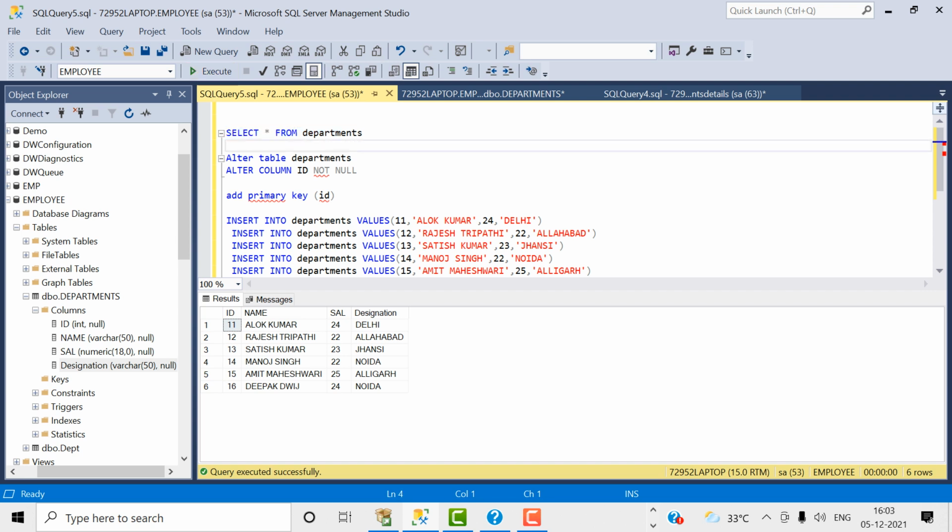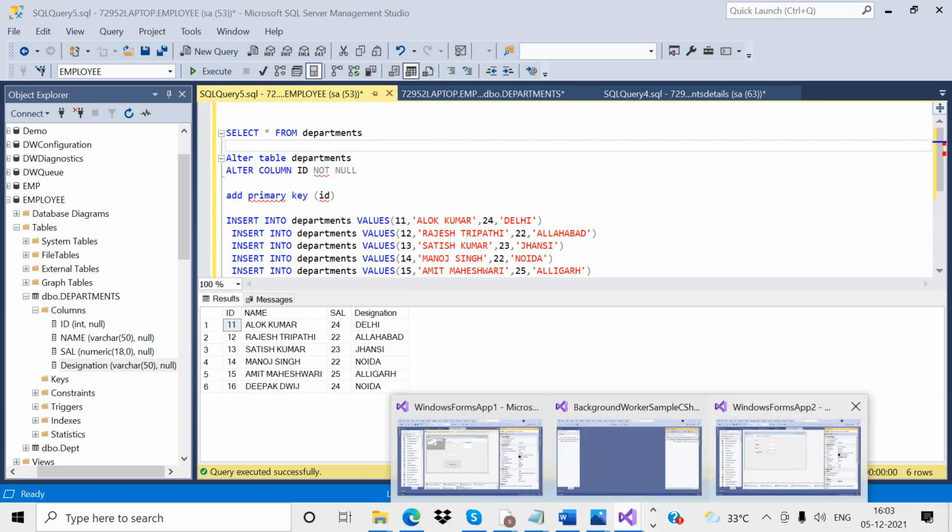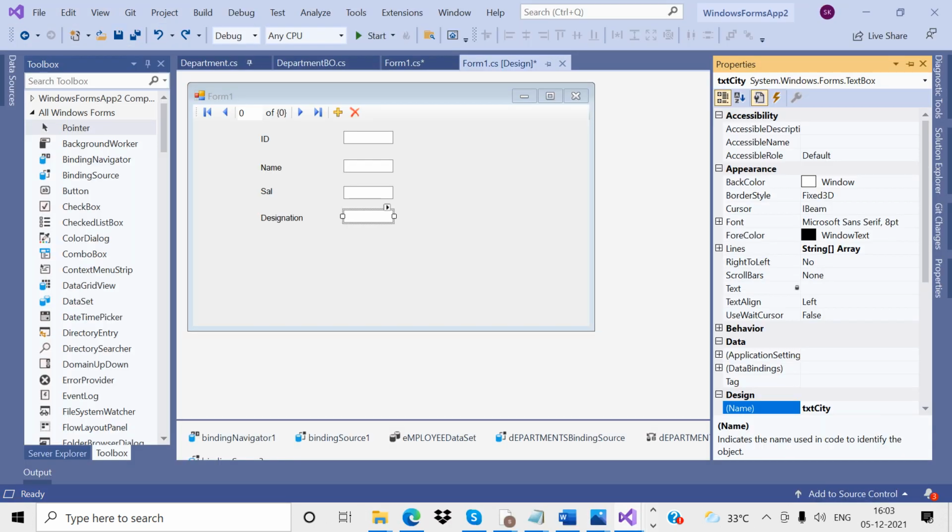Once you have created the table and inserted the values into the database, now we can look into the Visual Studio side. We have four controls, and for each control we need to fetch the value.